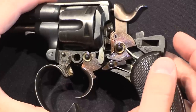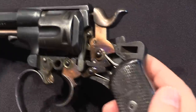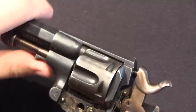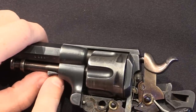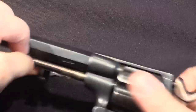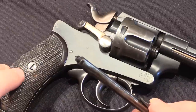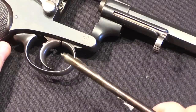So it's a fairly simple system, but a very clever adaptation that allows you to dramatically speed up the loading and unloading process. Now there is actually one screw — on the ejector rod. To remove it, you open the ejector lever and push this latch up, which allows you to take the cylinder out. The cylinder axis pin comes out, and it actually has a screwdriver blade built into the end of it. So if you need to take the grip panels off or remove the ejector rod, the screwdriver to do so is built right into the revolver.